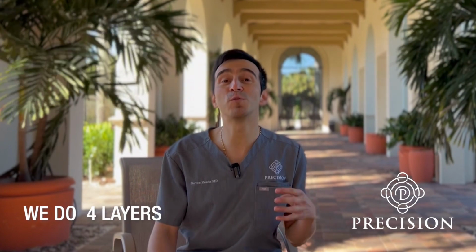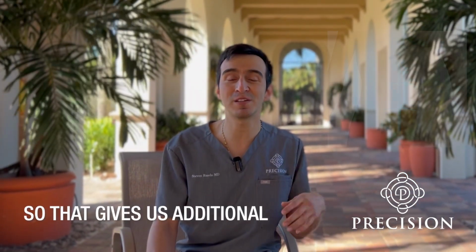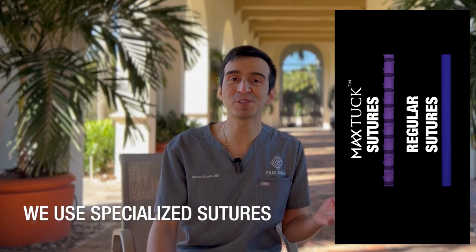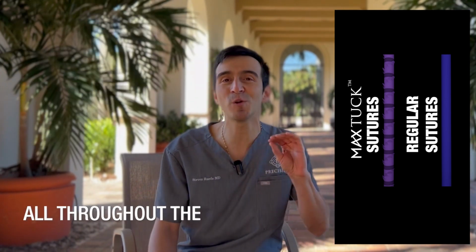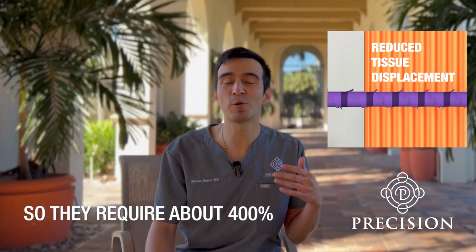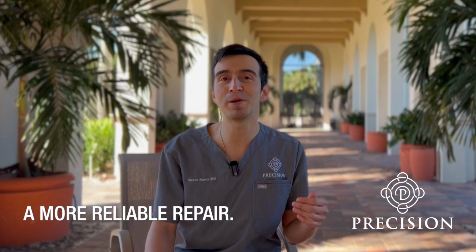So first of all, we do 4 layers as opposed to the 1 or 2 layers that traditional repairs do. So that gives us additional layers of safety. Number 2, we don't use the traditional sutures that can unravel very easily. We use specialized sutures that have miniaturized tabs all throughout their length, and they prevent gapping at repair sites. So they require about 400% more strength to gap. So it gives you a more reliable repair.